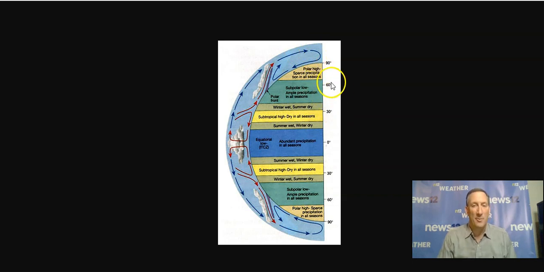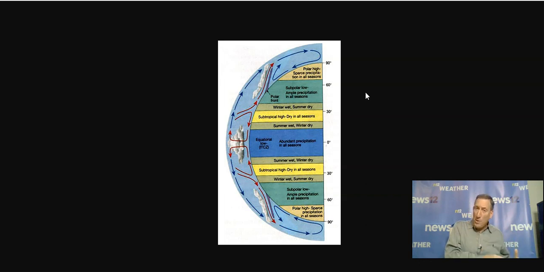Notice around 60 degrees north, subpolar low, the polar front. That's converging air. So air is rising, you get condensation, precipitation. Long Island is located roughly around 40 to 42 degrees north. Subpolar low, ample precipitation in all seasons. So we can get heavy rain in November, heavy snow in January, heavy rain in April, March, June, August, September. We have the chance of seeing ample precipitation all year long.